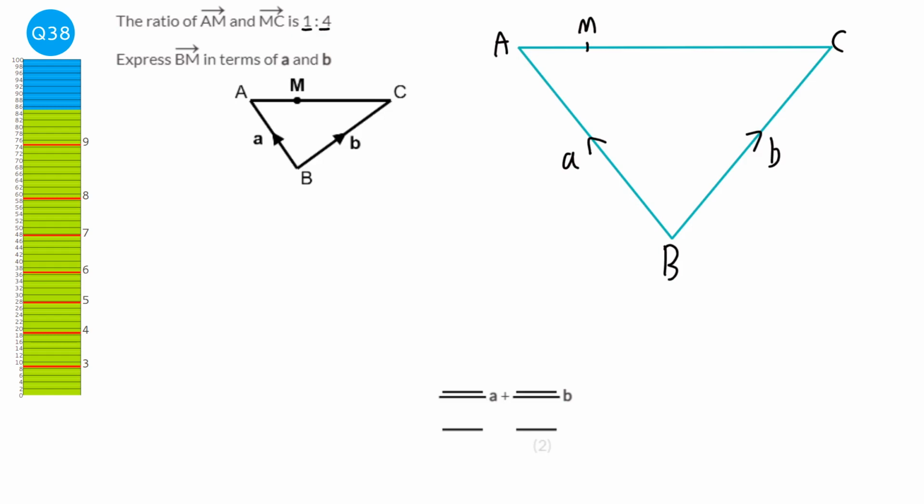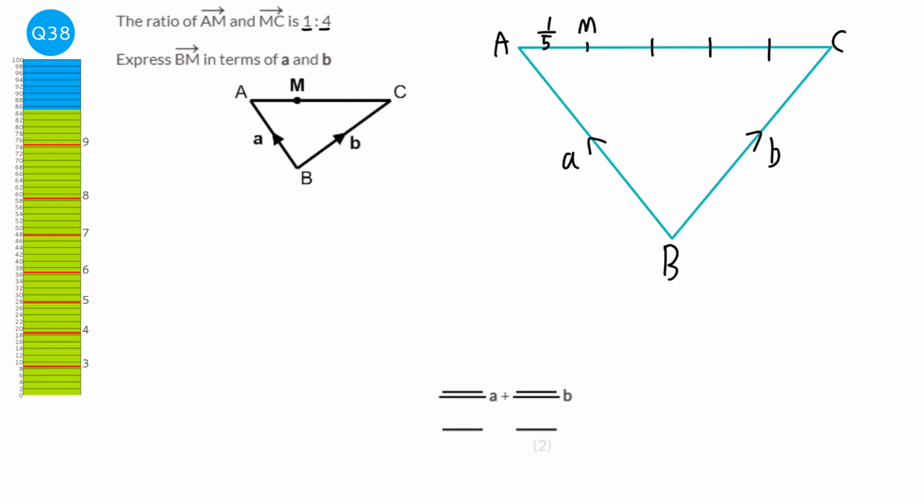And what is really helpful sometimes is just to label in the kind of section. So if A to M is one section, we've got 4 of the sections from M to C. So just put little notches there to show the 4 sections. And we can see straight away that A to M is 1/5 of that distance. That's why it's a nice, easy way to show that A to M is 1/5 of that distance. And let's just put a nicer 5, there we go.